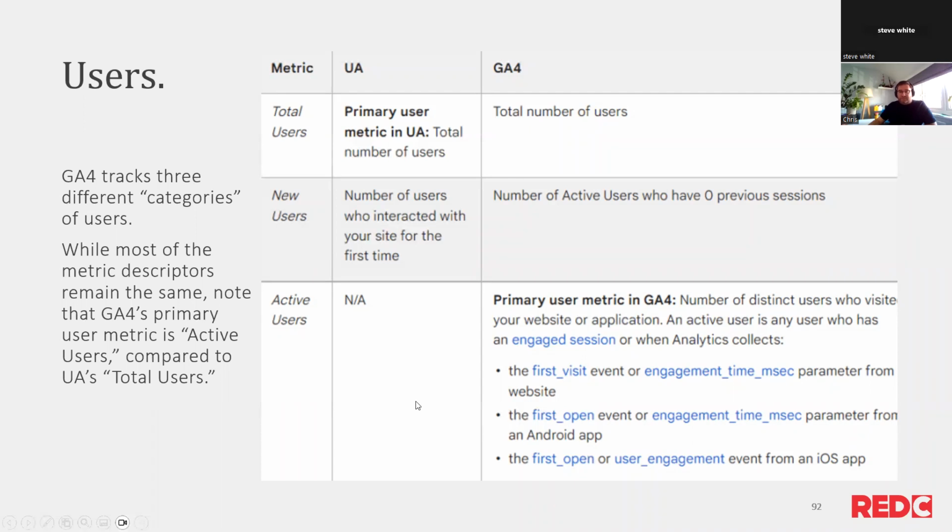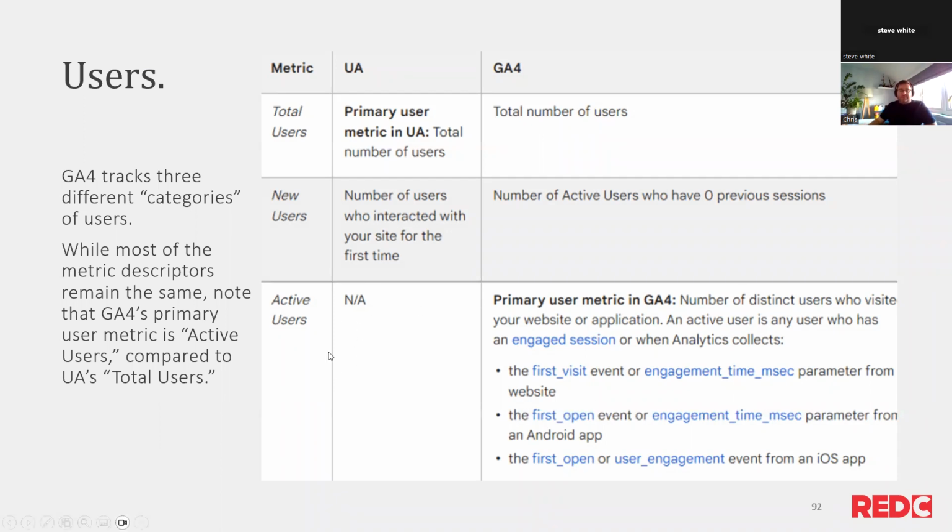Active users, from my perspective, is quite a good metric. I think it's useful to count the users who are deemed to have more than 10 seconds on site, have viewed 2 or more pages, or have triggered a conversion event. So if you start thinking more about GA4, it's trying to help you better understand who is engaged with your site, and then giving you the metrics that are going to help you report on them.